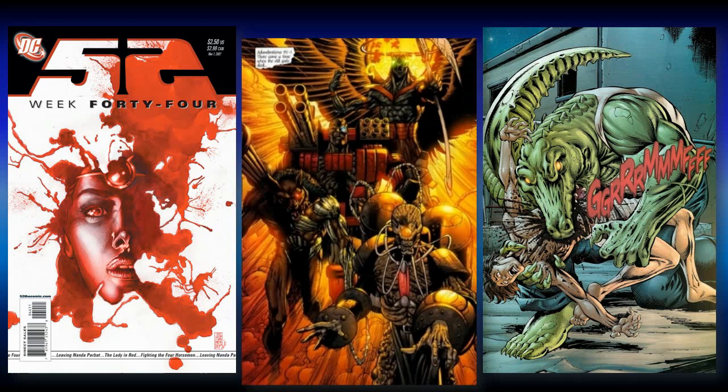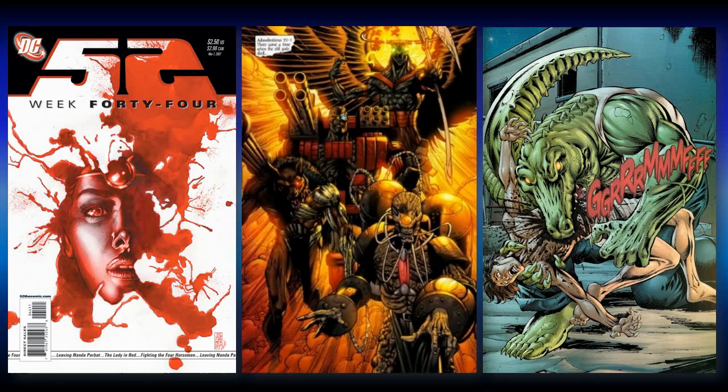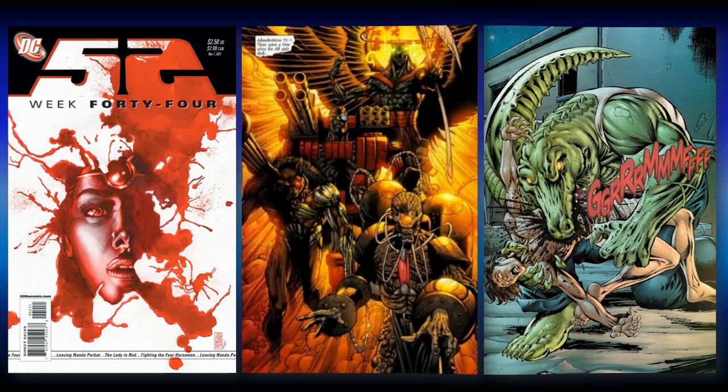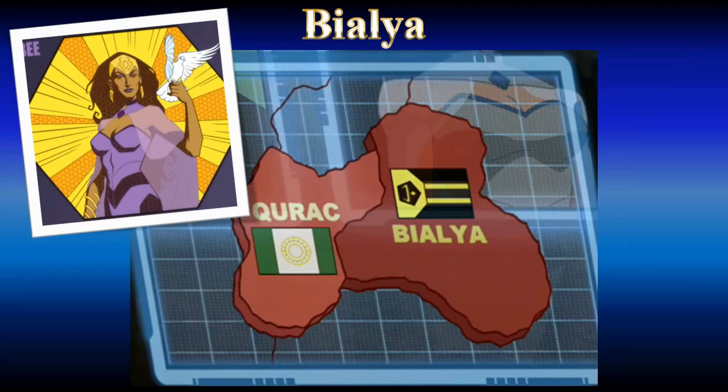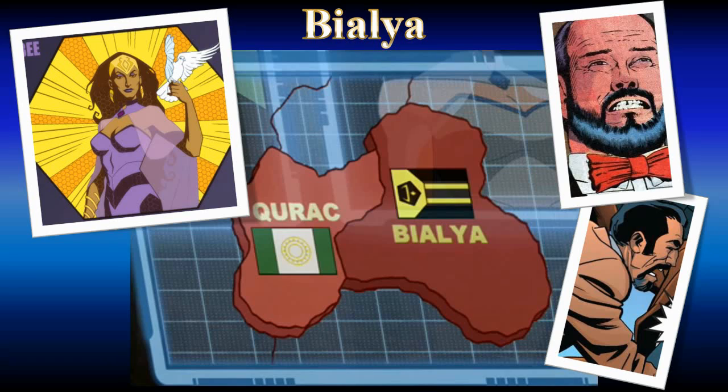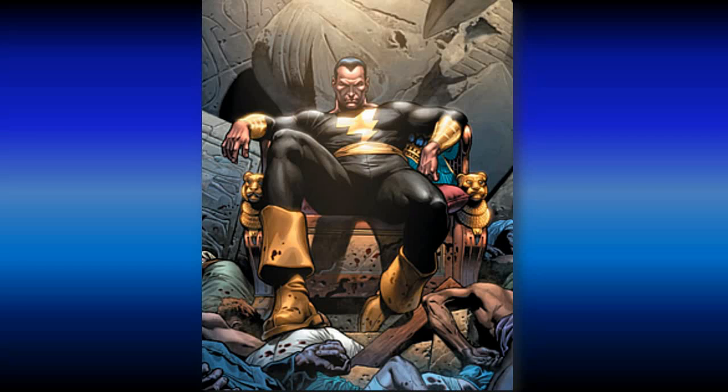However, when his wife Isis and brother-in-law Osiris were murdered by the Four Horsemen, a group of artificially enhanced beings, Adam turned his sights on their base of operations, the country of Bialya. Also created by DC, Bialya is located south of Turkey on the Mediterranean Sea. Under the rule of Queen Bee and the Hajarfi brothers, this nation has been a haven for supervillains. But with the murder of Osiris and Isis, the population of Bialya was decimated when Black Adam attacked, seeking revenge. In the aftermath of the attack, only 250,000 people remained, and under the new rule of President Rashid, the country began to rebuild itself, with the help and support of Wayne Tech and Star Labs.